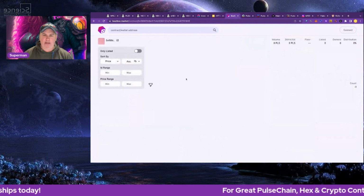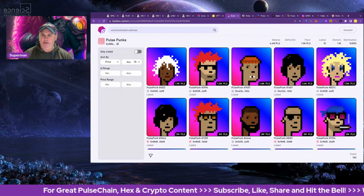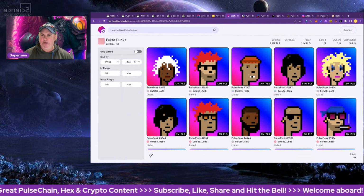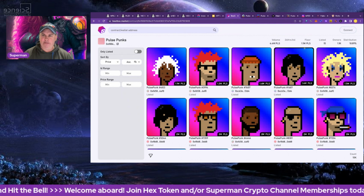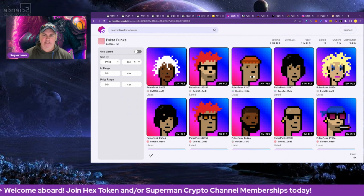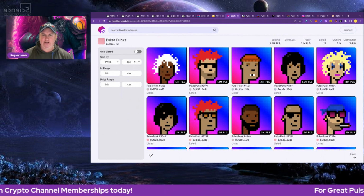You can see Pulse Punks, and I really like Pulse Punks from the point of view that they've got a lot of Pulse stuck with validators with David Feder, a well-known person in the community, and they're putting a lot of the Pulse that they earn from validators inside the reward pool, which is pretty neat there on Pulse Punks. Which is kind of cool. Floor price at the moment, 1.1 million, which is $100,000 above the actual mint price, which is kind of cool. Early days too. The very first collection got minted out.